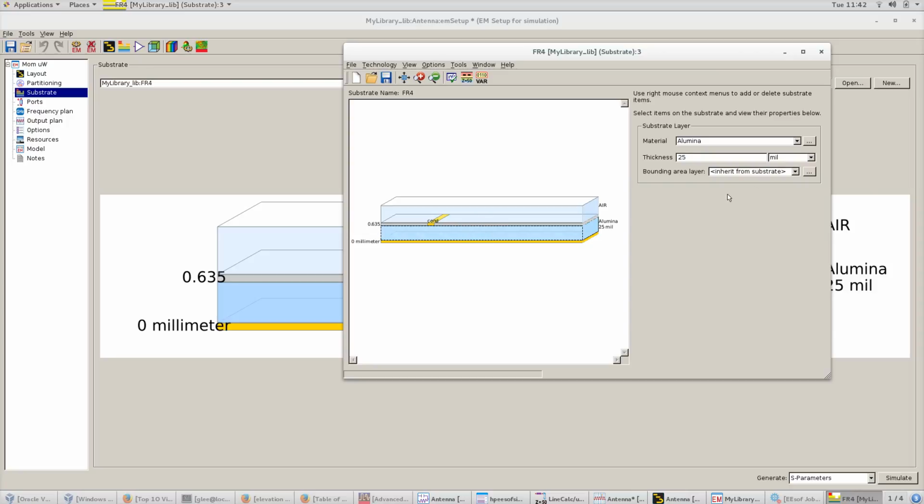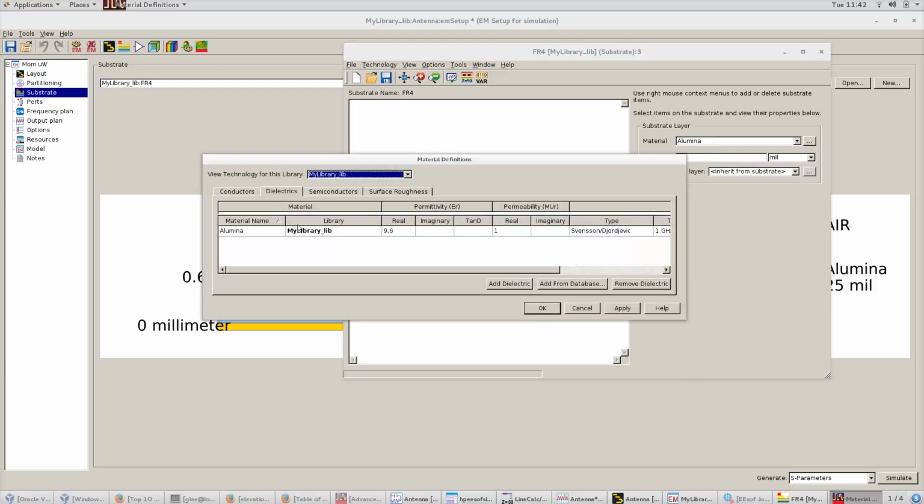modify the components. So notice how I click on the space that's like the air gap between these two layers. This is the top layer and this is the bottom layer. It allows me to change this material. Right now, all I have as choices are air and Illumina. So I'm going to modify this because I need a new one. I'm going to add a dielectric, and for this dielectric, I'm going to call it FR4.